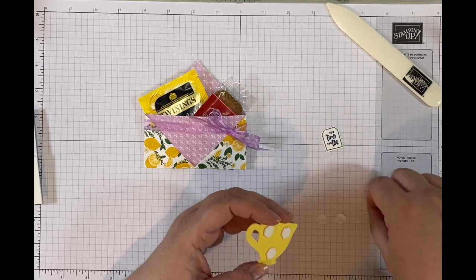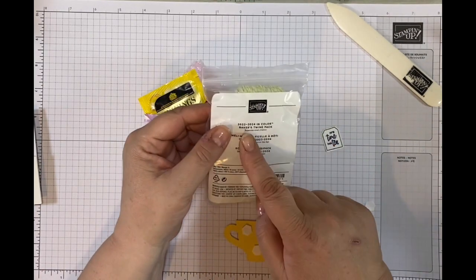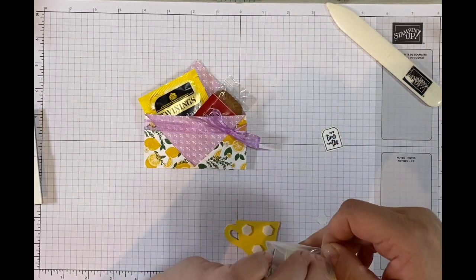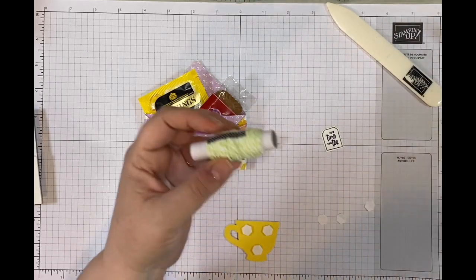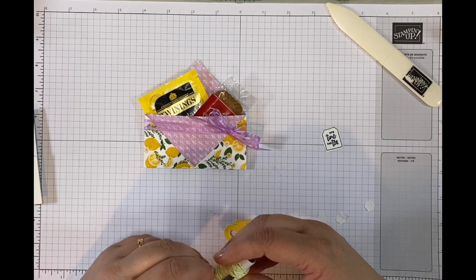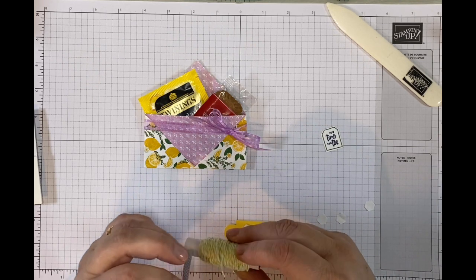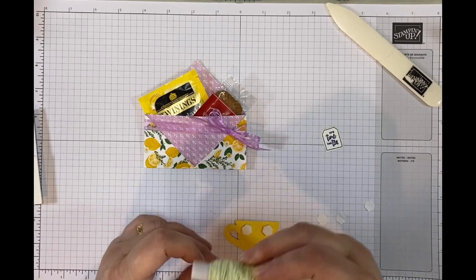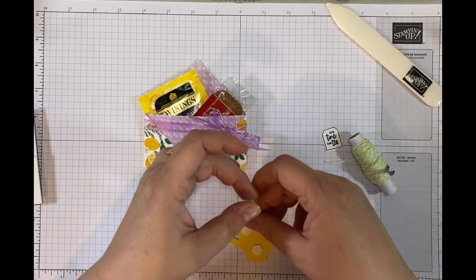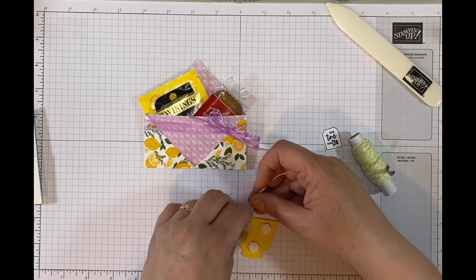And then I'm just going to add a tiny bit of string. So the string that I'm going to use is this 2022 to 2024 In Colour Baker's Twine. I'm going to use this nice lime one because it sort of picks up some of the greens in there. I'll just tear a tiny piece off like this. Oops. There we go. I was putting the wrong piece, that's why. There you go. Just going to get a tiny piece like that. Just snip it, and I'll make sure it is added to this one under here.